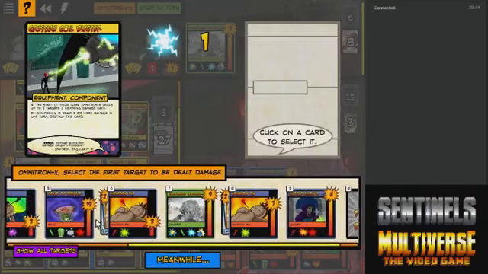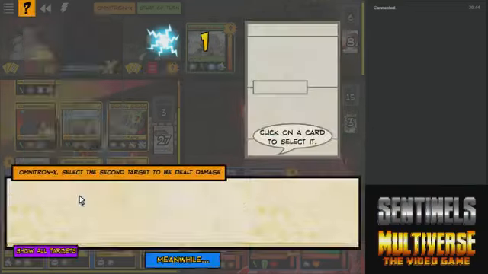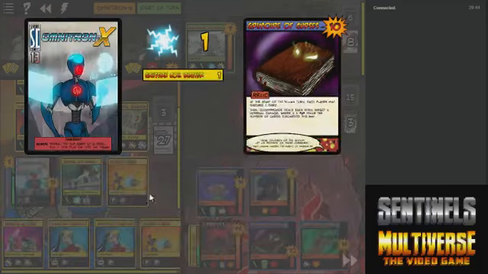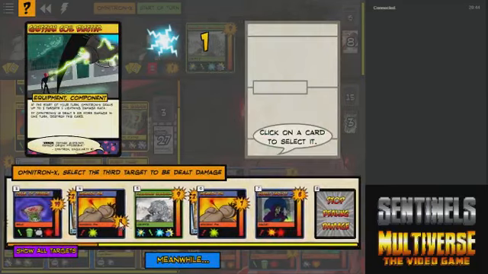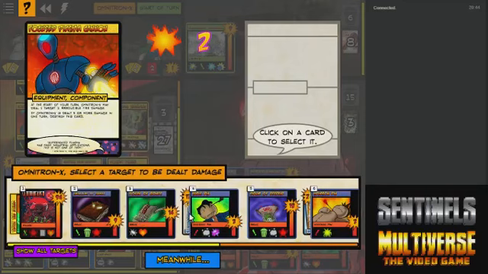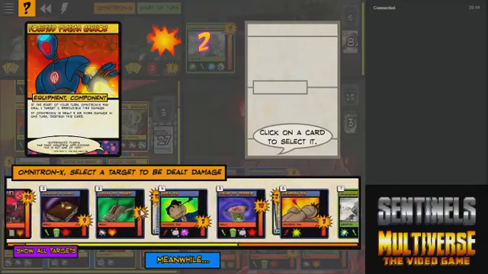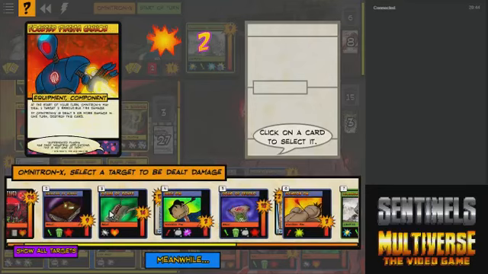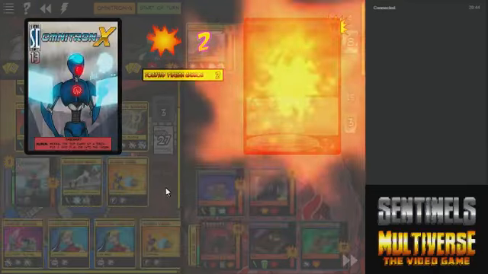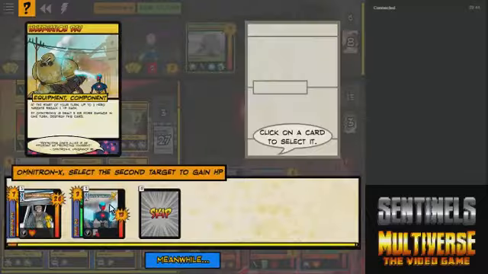Alright, so, pouch, grimoire, and drum. And we will focus fire on the pouch. That thing needs to go away. Start gently healing.